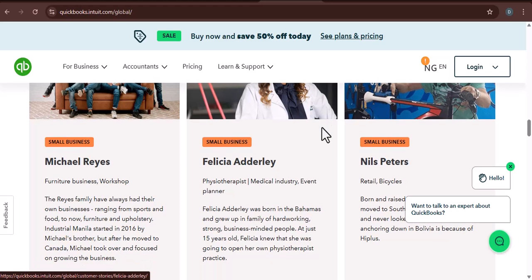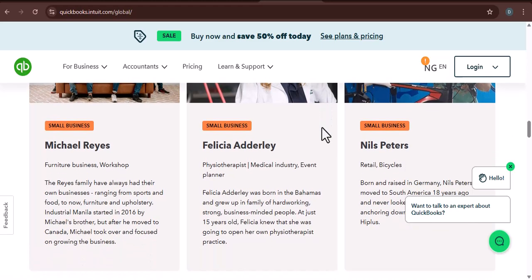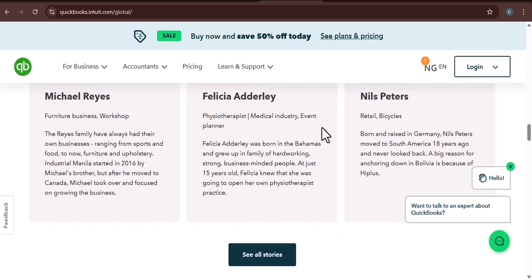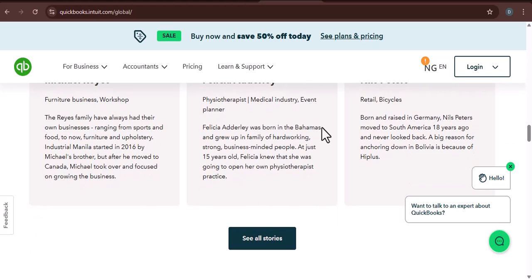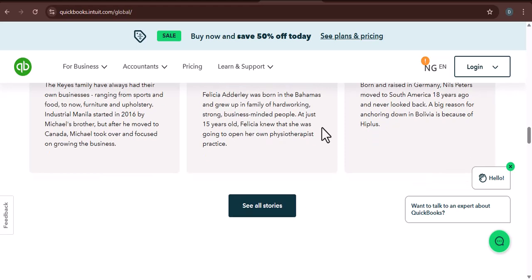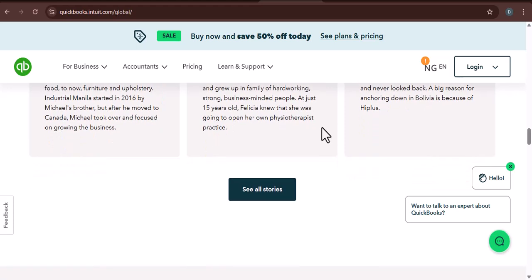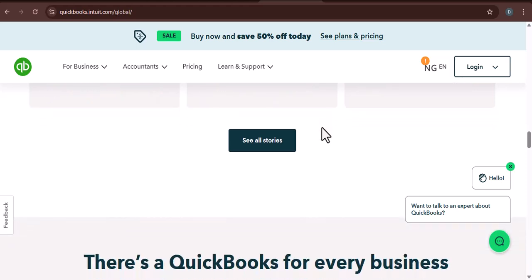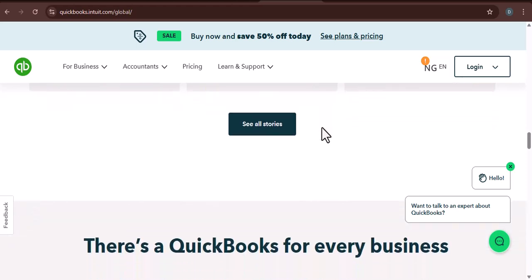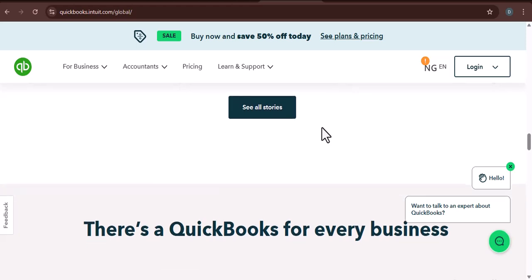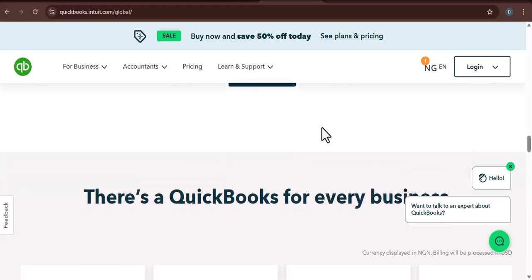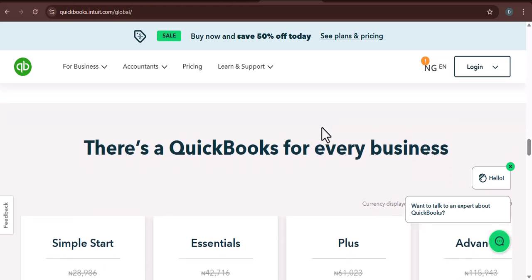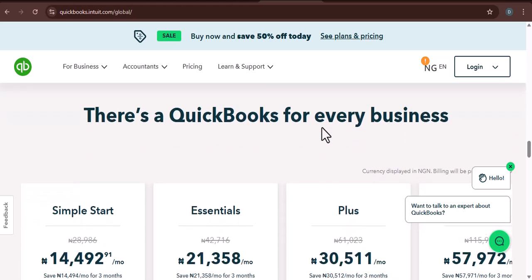So what exactly are these rules? In QuickBooks Online, a rule is essentially a set of criteria and actions. You define the criteria, like if the description contains office supplies, and then specify the actions, like then categorize it as office supplies expense. When a transaction matches your criteria, QuickBooks Online automatically applies the actions. It's like setting up a filter for your transactions, but with the power to automatically categorize them.